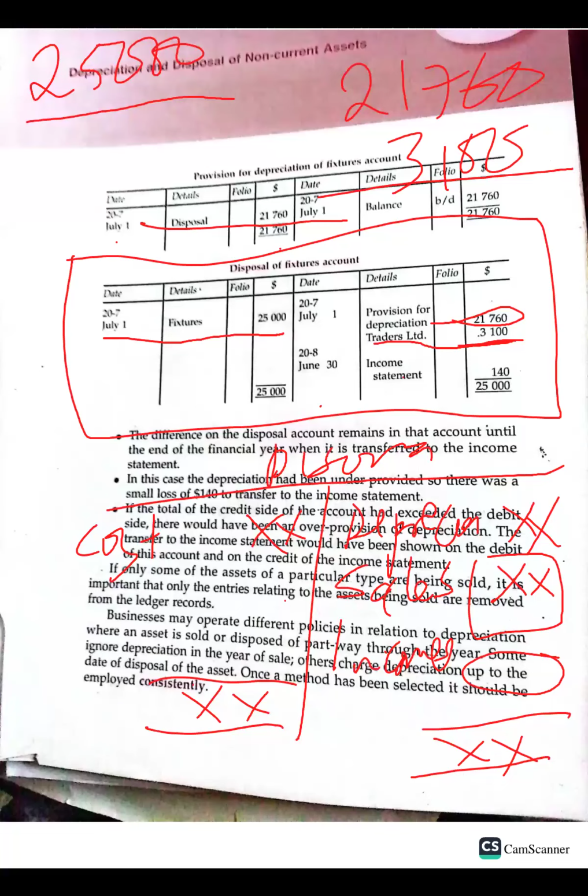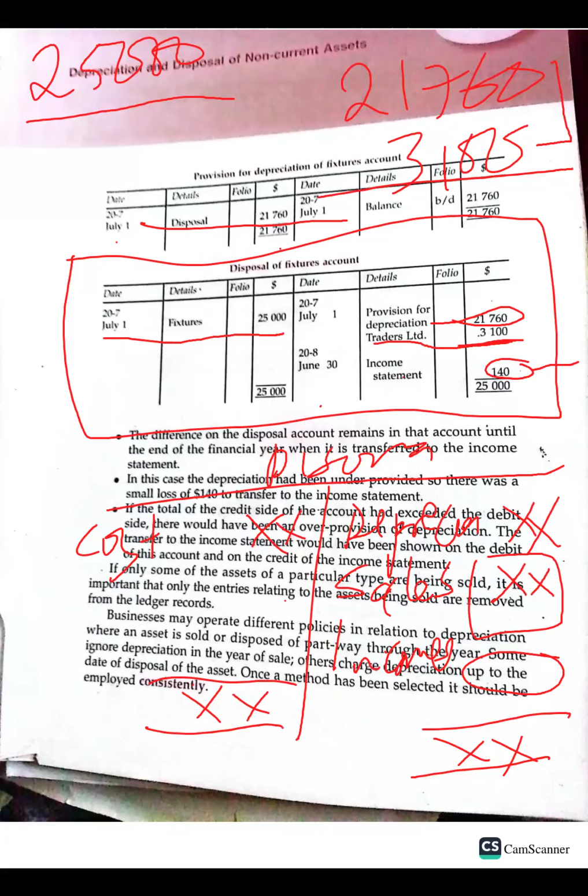So what happens is that what you spent to buy the asset was way higher than what you have received. The total depreciation plus what you have sold the asset for, when you add them together, is actually less than what you bought the asset for. So that's why I'm saying this is a loss to you, and all losses are debited in the income statement. That's why you are crediting this fixtures account. That is very important for you to notice.